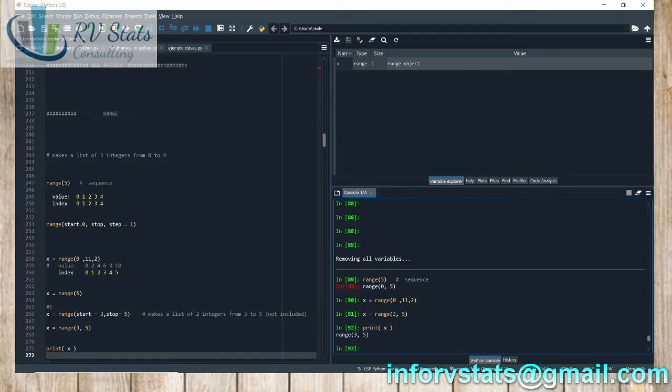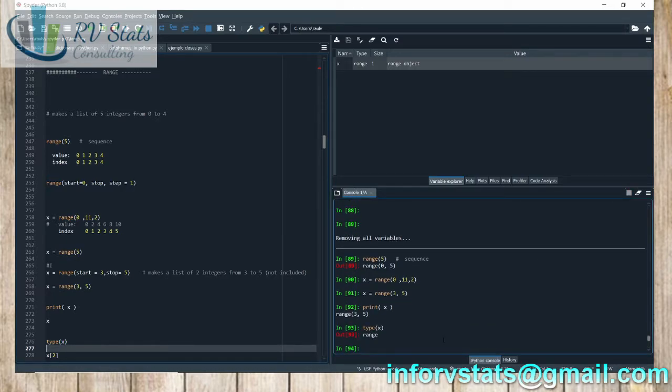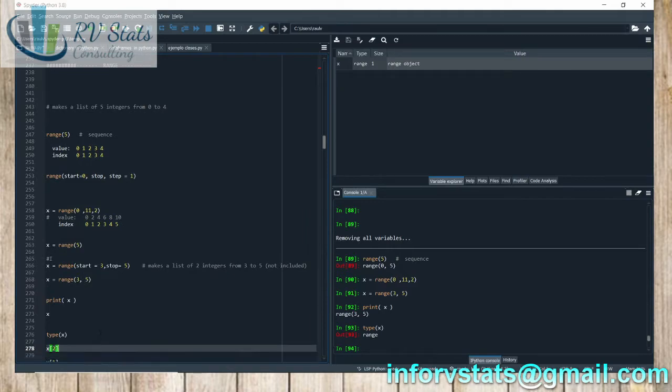So how to access to these values, right? It's important to know how to access to these values, because usually we create sequence of integers for using some loop or for printing some values from a list, from a data frame, accessing to all other objects. Okay, that's one of the main purposes of using range. So let's see. Which type of object is range? Range is an object type range. How to access? Okay, with the common indexes.